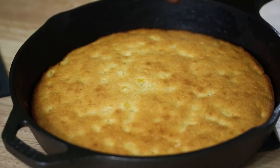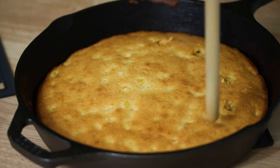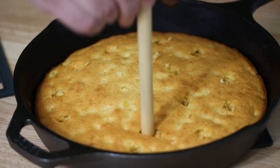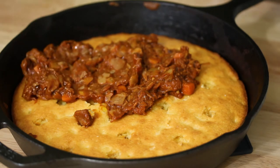Our cornbread has finished baking. I used an oven-safe skillet, so please make sure you use an oven-safe skillet for this recipe — otherwise it'll probably melt. Now I'm going to take the end of a wooden spoon and poke holes all throughout the cornbread. I'm doing this because when I add in that tasty jackfruit enchilada mixture, it'll seep into the cornbread kind of like a poke cake. I'll poke a few holes around the perimeter and then a few more. Now I'm going to go ahead and add the jackfruit enchilada mixture on top, spreading it out evenly to completely cover the cornbread.